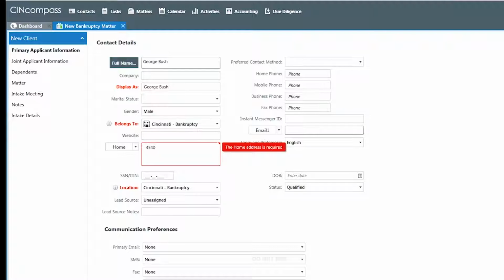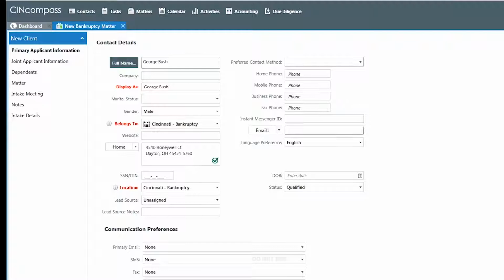Let me put in our address and show you how this searches with the United States Postal Service to match it to an accurate address. So this is our physical address. I often forget the zip code. And the good thing about that is if I tap off of it, it's going to search for the address through the United States Postal Service, and it can find that for me.